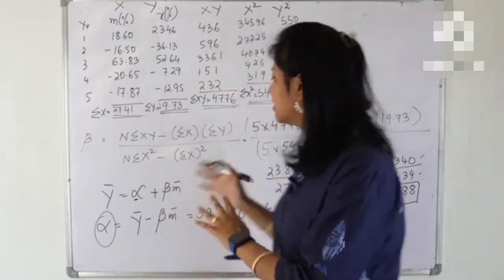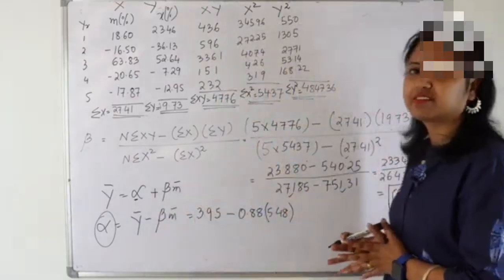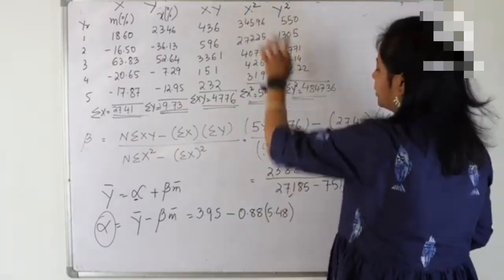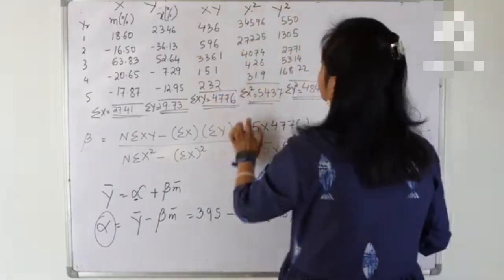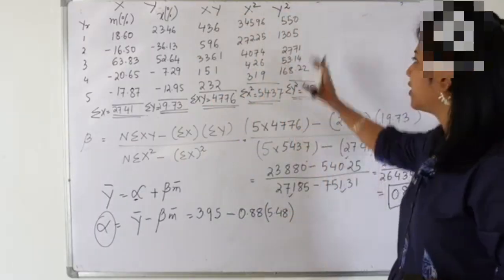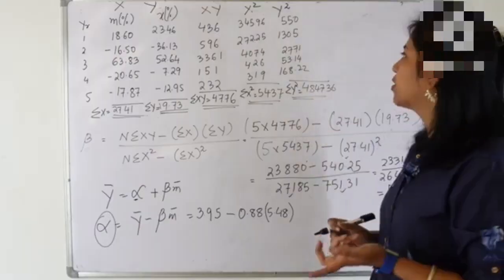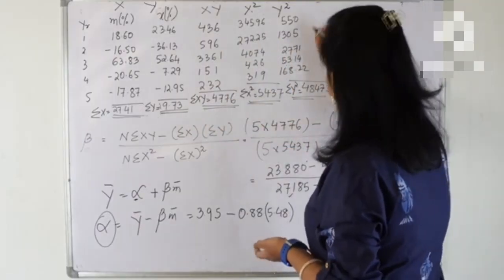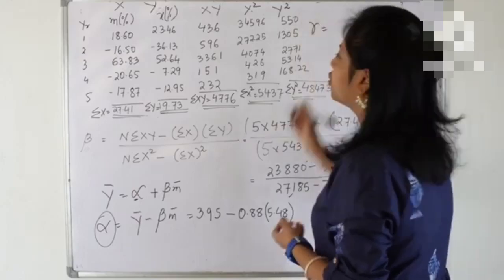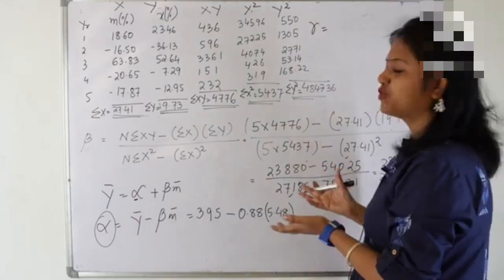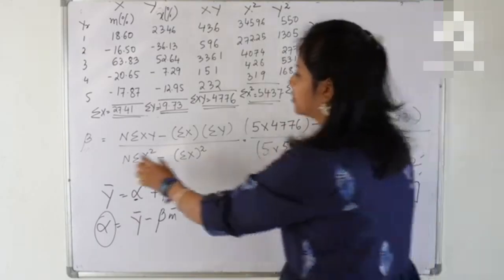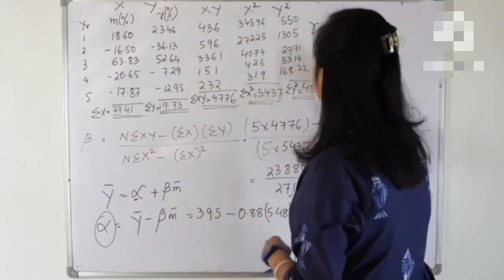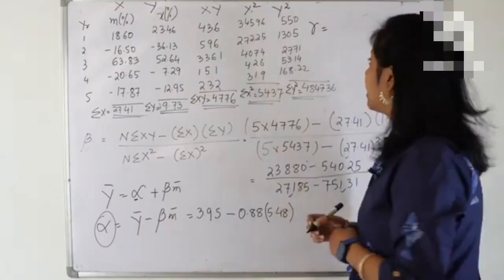So friends, this is the process by which we can estimate beta. But one thing you must have observed is that x square was required, xy was required, but y square was not required. Why did I calculate this? This is because with the help of this information, you can find out R, the coefficient of correlation. Why do we have to calculate R? This is secondary because our job is to find beta. We calculated beta, but once this information is with you, you can calculate R.